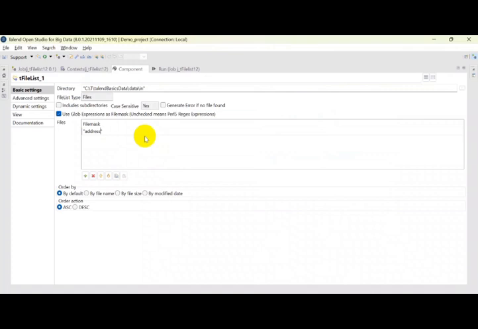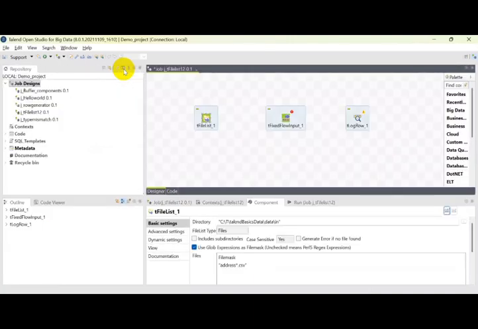Address star dot csv. Okay. So total two things in the tFileList component: directory and file mask, that's it.